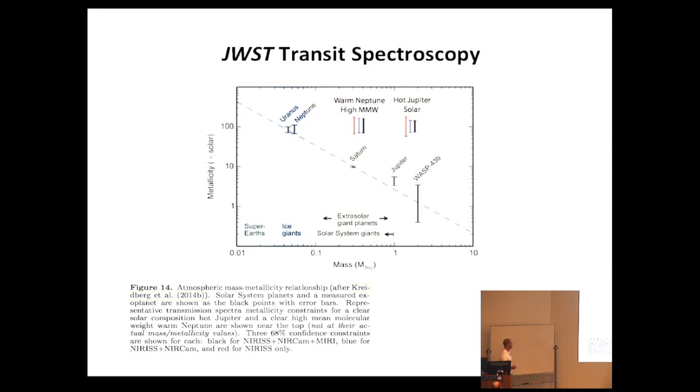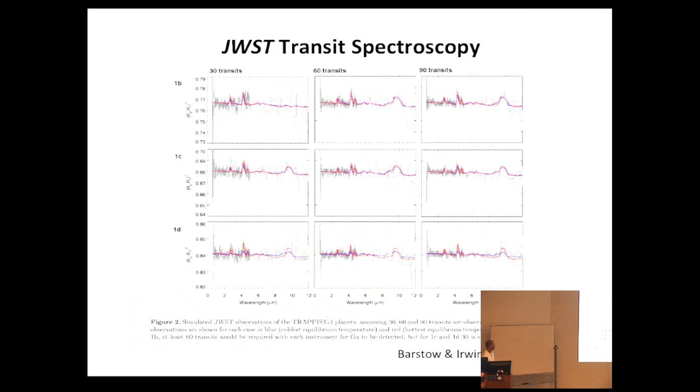This is another figure from Tom's paper riffing on Laura's result for WASP-43, metallicity as a function of mass. You're tired of hearing me say this. Here are error bars for the kinds of measurements you could expect to make for JWST using various instrument combinations. These aren't points on the figure. These are just representative error bars. You can imagine populating this relationship with points with those error bars.